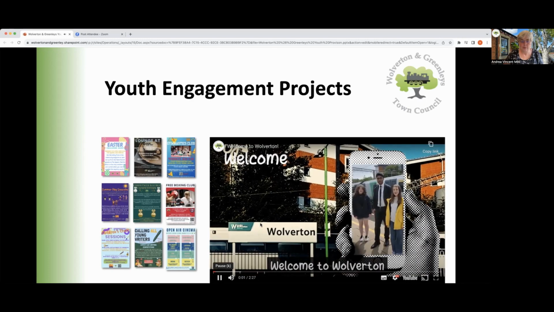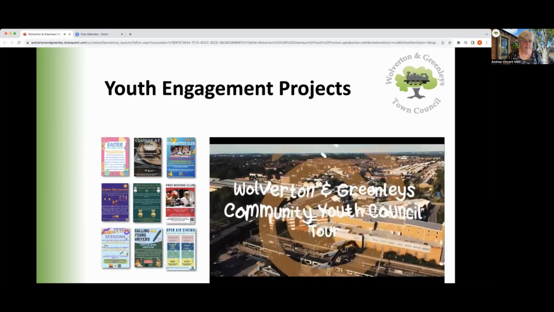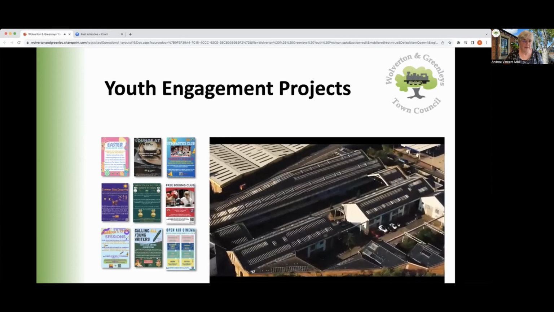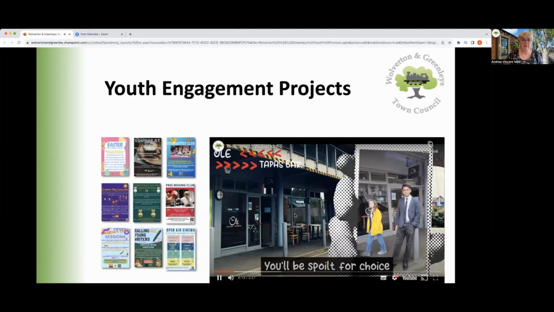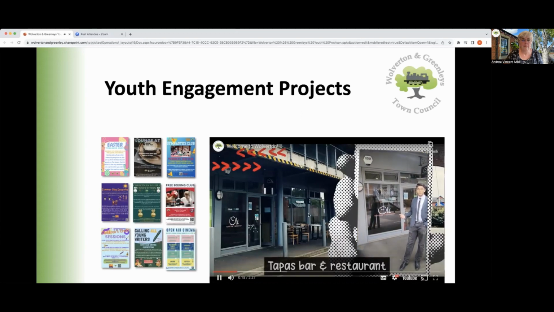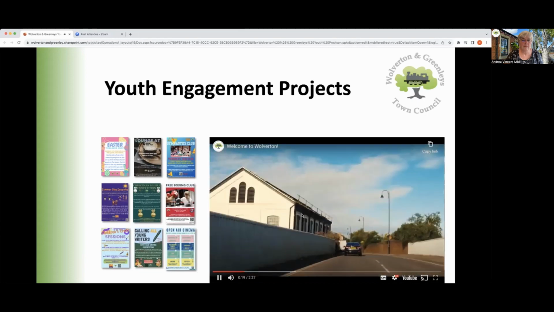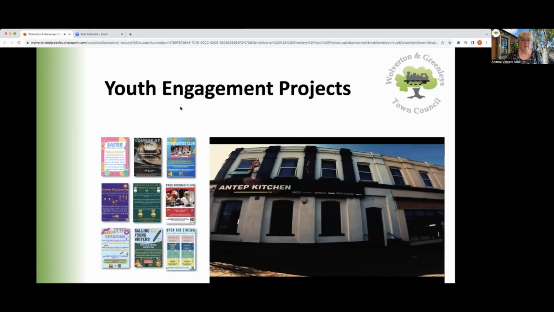Welcome to Wolverton. If food's your thing, or sport of choice? We've got tapas bar and restaurant. Fancy a drink? The MK Beer Garden. Welcome to our high street.